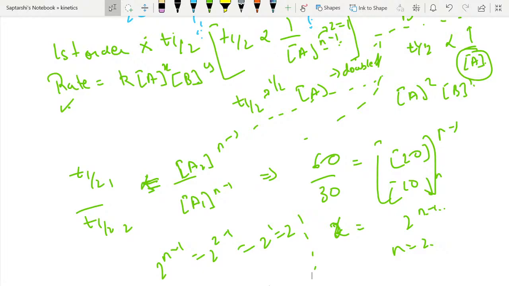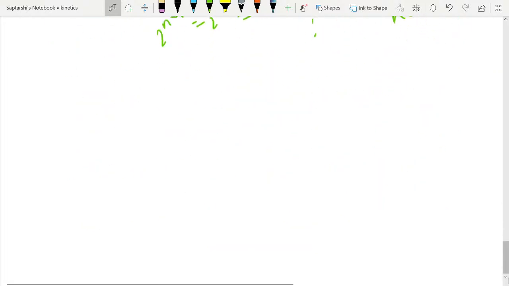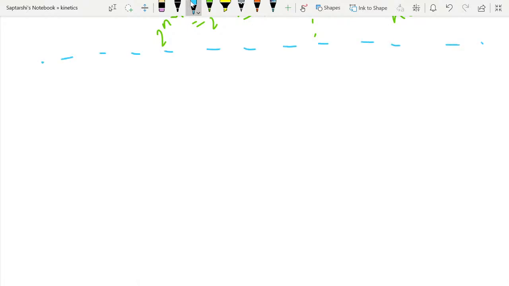And now we will study about the Michaelis-Menten equation. The Michaelis-Menten equation is for an enzyme-substrate reaction. So in enzyme and substrate biology, the main thing that we use is the Michaelis-Menten equation. And I believe there will be a question from the Michaelis-Menten equation in your IIT JAM exam. This is my prophecy.